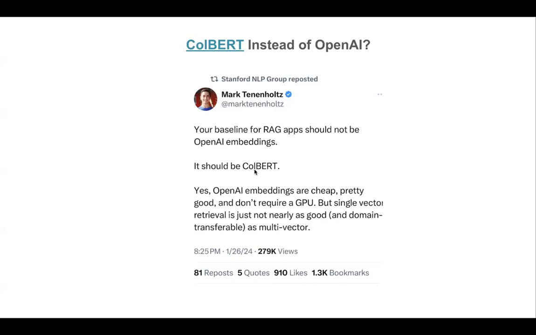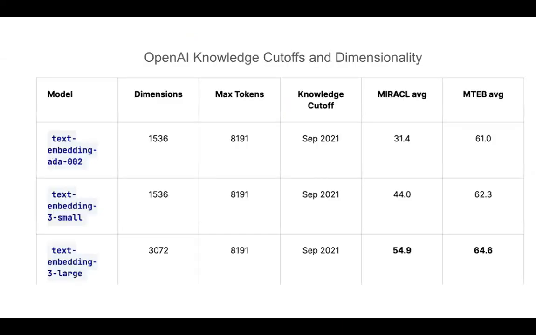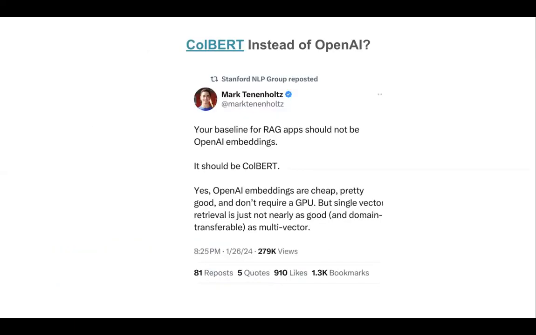I would be really excited to dig deeper into this, but I just wanted to briefly mention it as a new direction that people are researching. Yeah, I'd be super curious what the impact really is of having an embedding per token versus just making your embedding larger, maybe capturing more salient information, because the OpenAI embeddings are already pretty large. I think it's like 3072 dimensions. Also, it makes it difficult to dump all the embeddings in a vector DB if it's per token, right? So there are probably some scale considerations there.